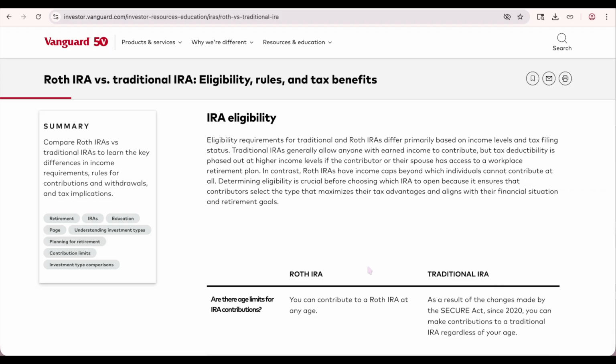Now, some of the pros of a Roth IRA real quick are going to be, of course, the tax-free withdrawals in retirement, which is big because of the long-term compounding of growth. And with there being no taxes on qualified gains, this is ideal for high-income strategies because it's a concentrated way of growing your money over time.